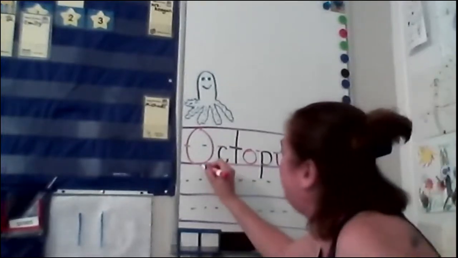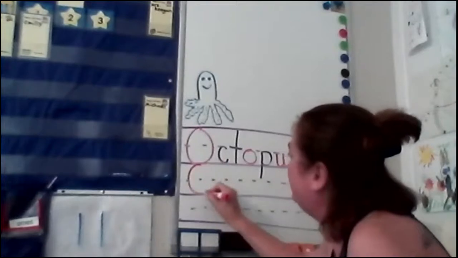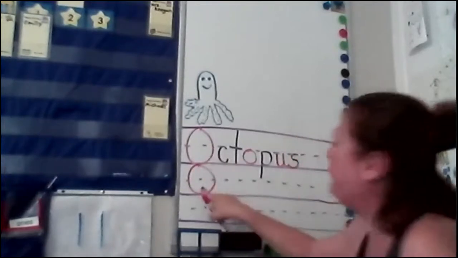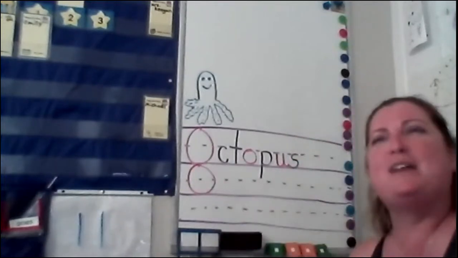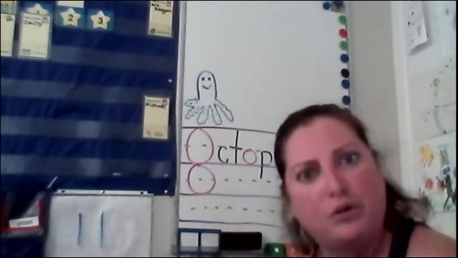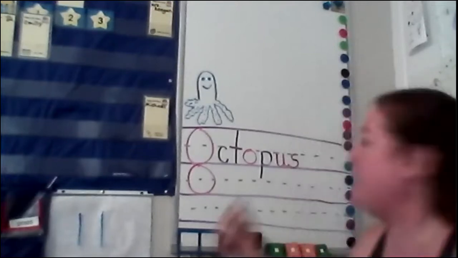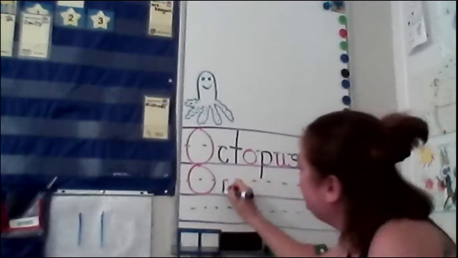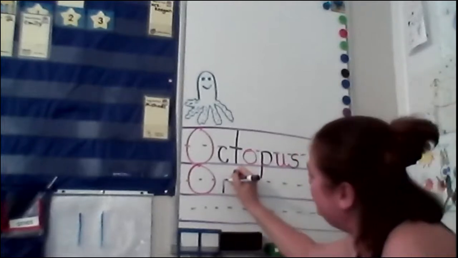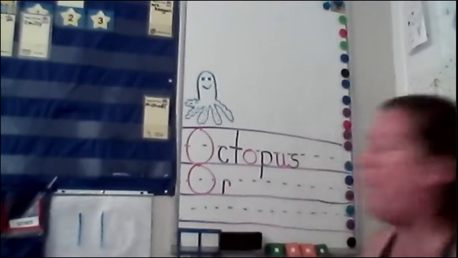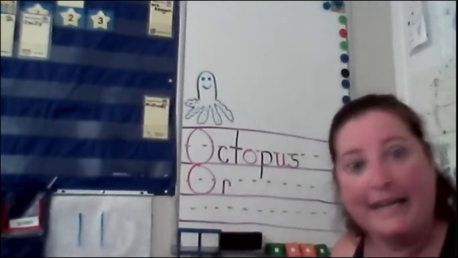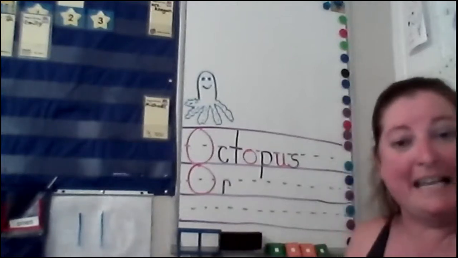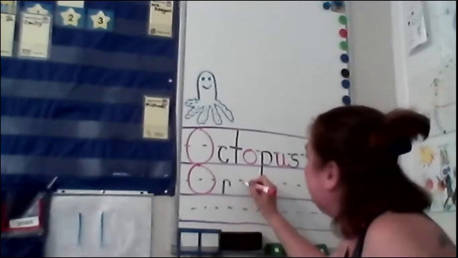So I'm going to put an uppercase O. Remember, start at the top. And then we have an O for Oreo. So let's hear what else. Oh, she has an R. So I'm going to put a line down. I'm going to do it only in the middle and then a little rainbow to the side. So E. Oh, that's an easy one, E. So I'm going to put an E here because I hear that.